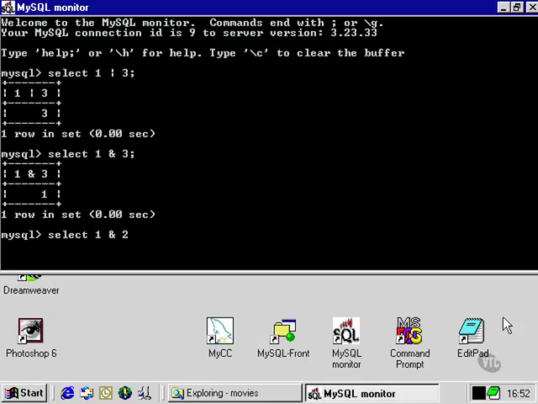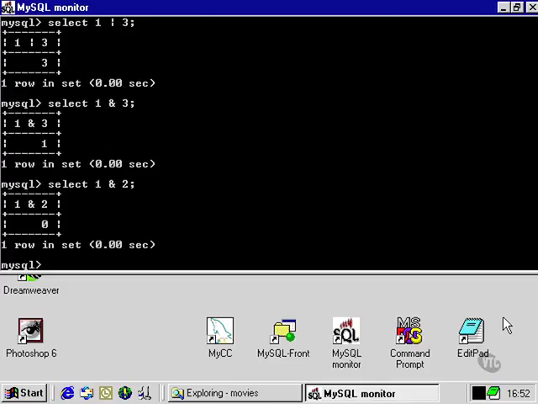If we tried to compare 1 and 2, remembering that 1 represented in binary would be just a single digit 1, and 2 would be 2 digits, 1 and 0, we can see that neither of those two would fill exactly the same space. So although there is a 1 in 1 and the second place is filled in 2, they don't correspond in either, so we get 0 as a result. If however we tried comparing the decimal numbers 1 and 2 with a binary OR operator, then because both places have been filled either in one or the other of the two numbers, we get 3 as a response, which is in binary 1, 1.